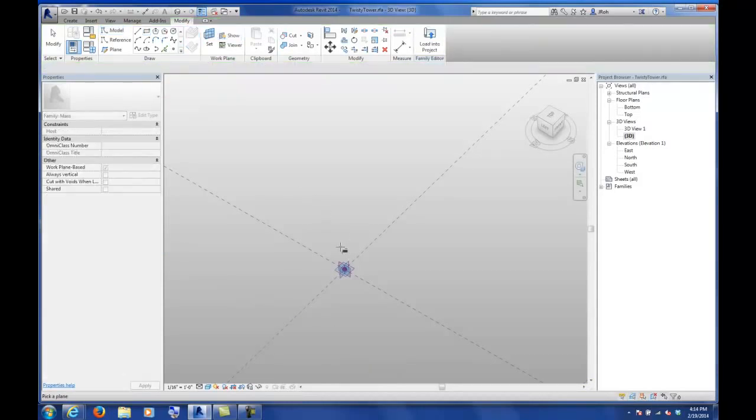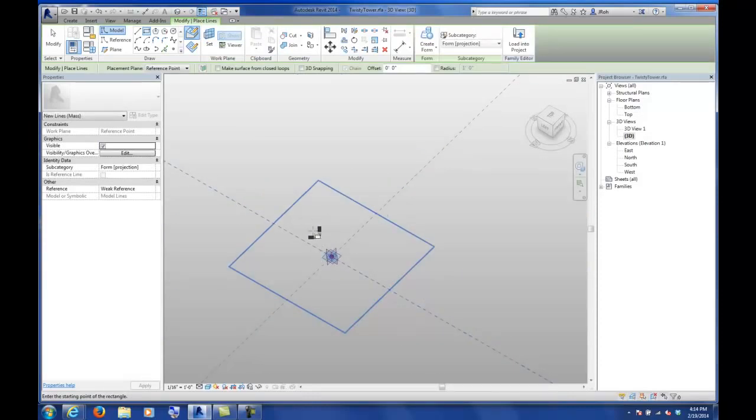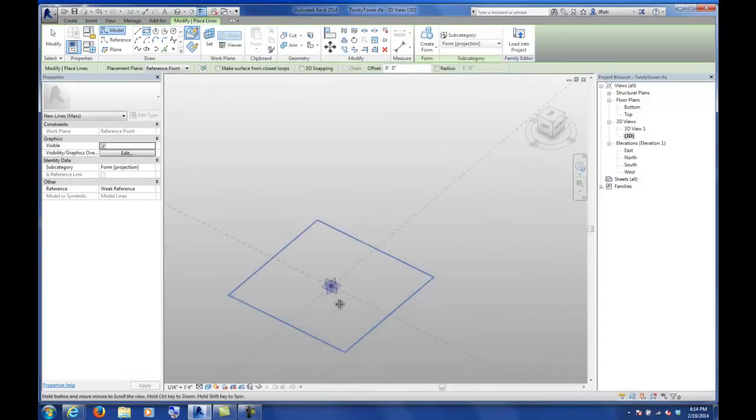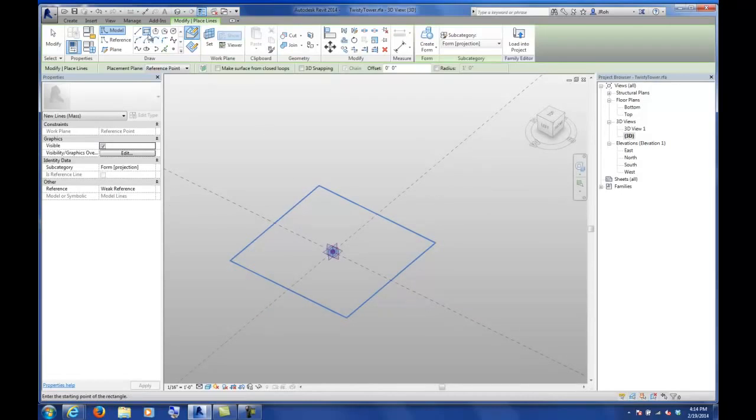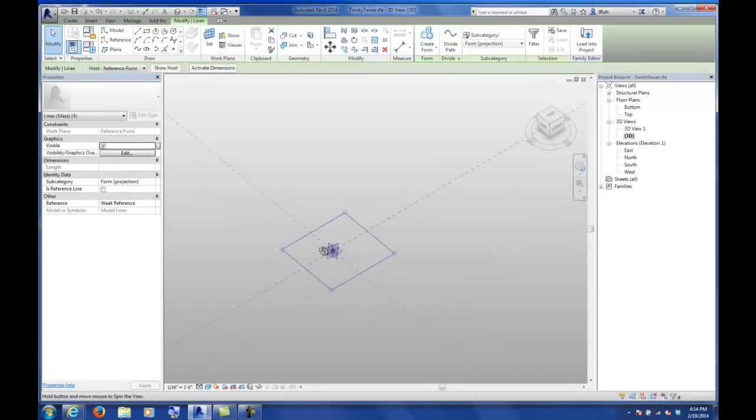Now what it wants me to do is pick a plane, and you'll notice that when I hover over different parts of this point, it's trying to select one of those planes. I'm going to select the horizontal one. That now makes it so whatever I draw from here on out is going to be on that plane. So now I can just draw my rectangle. I'm going to draw it so it crosses in all 4 quadrants. Now it doesn't matter what the size of it is at the moment because we'll eventually set some dimensions to it.